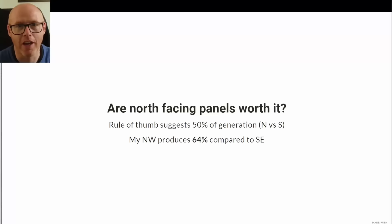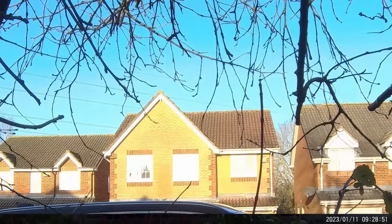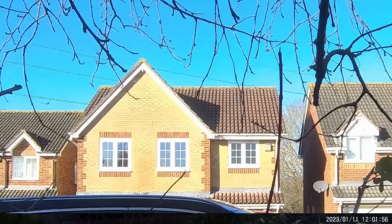That 64% still compares very favorably to the 50% rule of thumb I was told. I'm interested to do calculations at the end of a full calendar year — I'm guessing 64% is probably representative over the whole year. On optimizers: we have 2.58 kilowatt peak potential on that roof and we reached a peak of 2.77 kilowatts even in a terrible month for solar. Anyone who tells you in the UK you can't reach the peak potential of solar panels is talking rubbish. We're also starting to see a little more shade, so the optimizers are working a bit more.